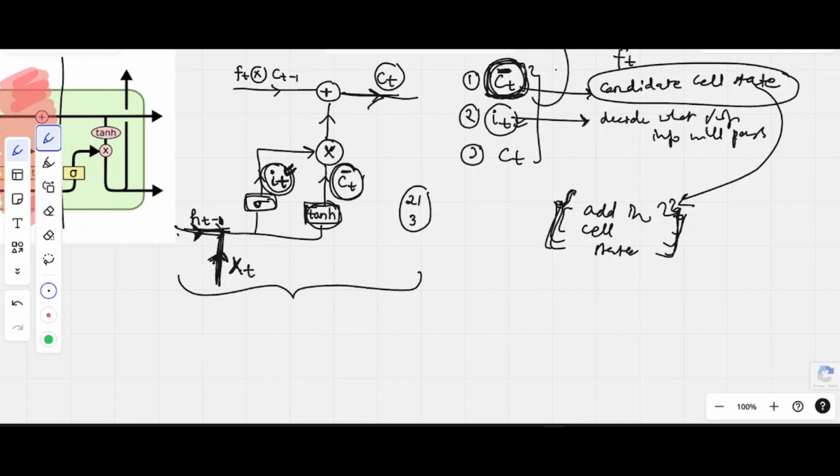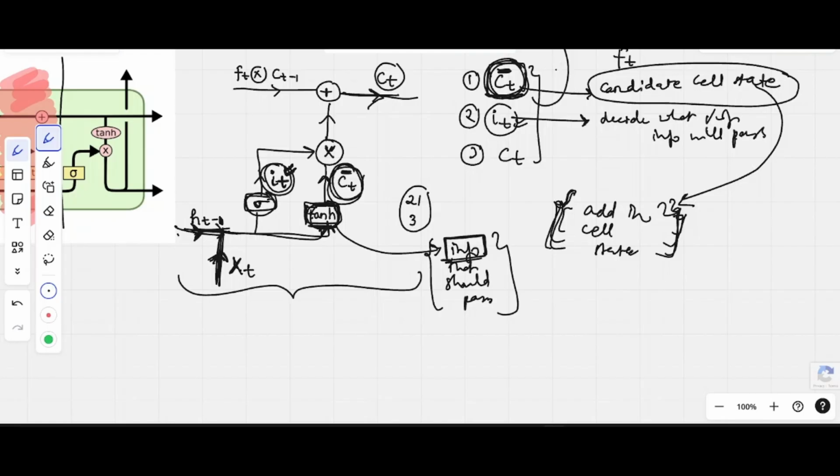So what activation function does it use? Tanh, because as I told you earlier, tanh is used to represent the actual info that should pass. Sigmoid function only tells you how much information, what percentage of information should pass. But tanh activation function actually tells you what actual information passes. So tanh tells you what information should pass. That is why we are using tanh activation function in the neural nodes of this single layered neural network. And the output here is the candidate cell state that tells you what information the network thinks is important to put in the memory cell, or the long term memory that the LSTM is carrying.